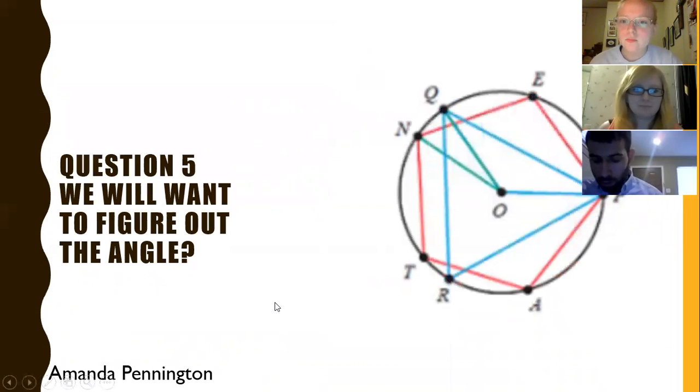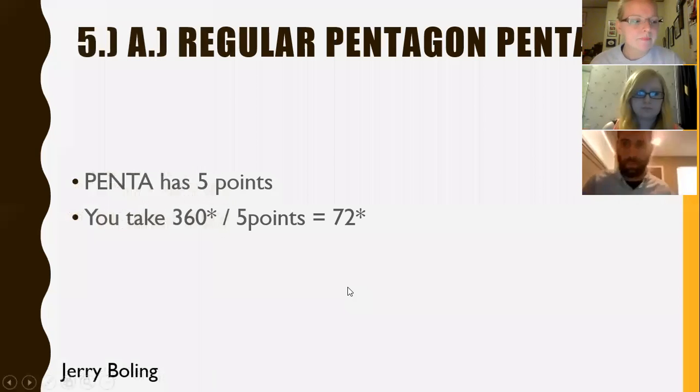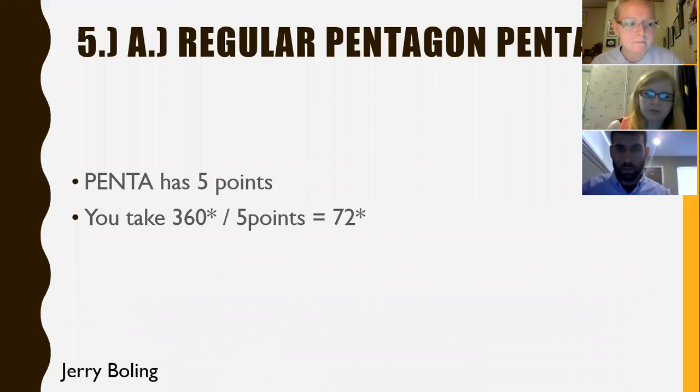Amanda, we will want to figure out the angle in question 5. Yes, so this angle right here is going to be the problem that we're going to be trying to solve. So this is kind of like an introduction to question 5. We're going to be looking at the angle that's inside the triangle and the pentagon. All right, Jerry. Can you tell us how you would find the interior points for question 5?